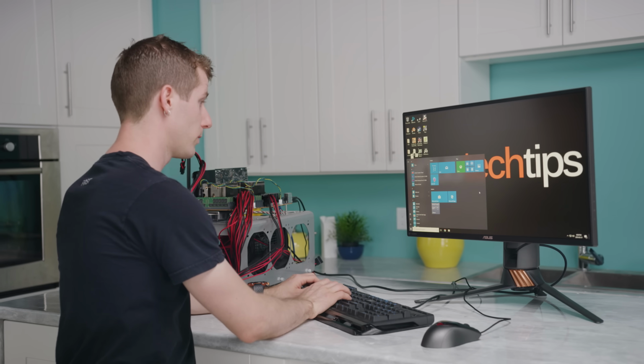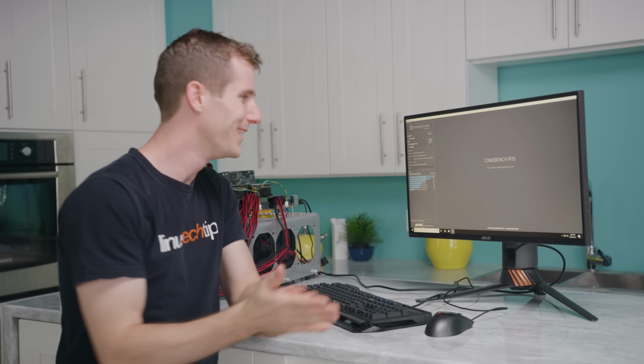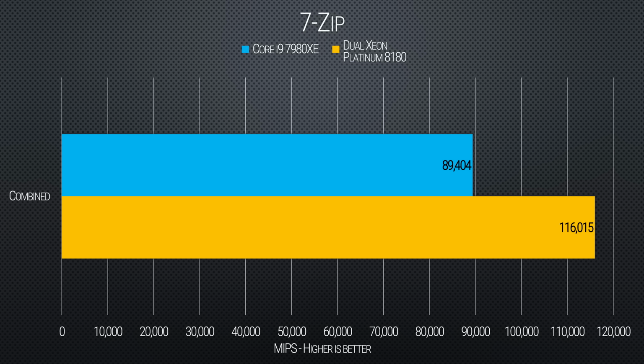Let's start off then with good old fashioned Cinebench. I mean, we've seen this run before, but it's always fun to see it finish that quickly. Oh. So, in a surprise to no one, the dual socket machine is faster. But considering its 56 processing cores, not all of our workloads scale in the way that we might expect.